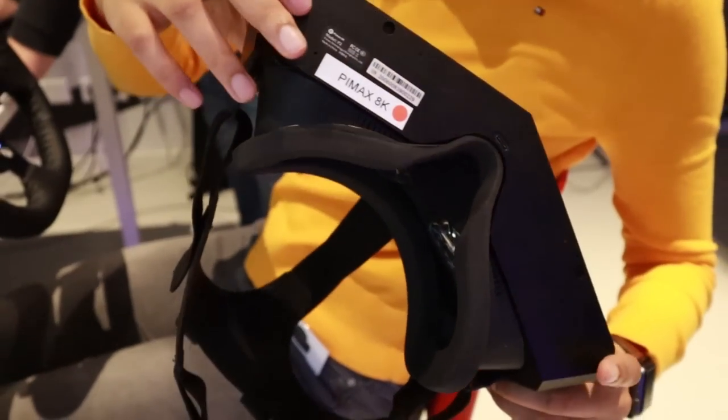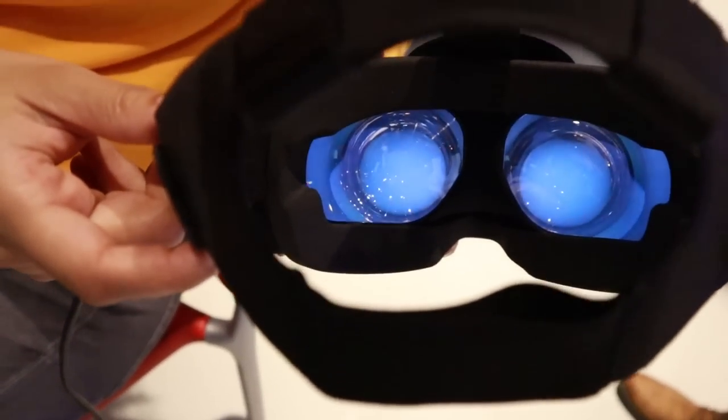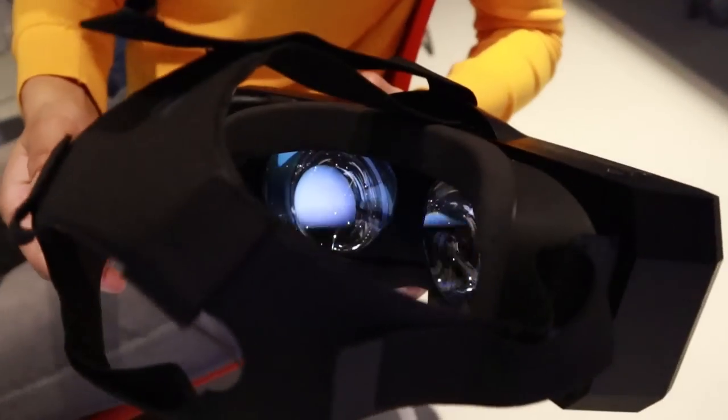An interesting thing I didn't know before: the Pimax headset actually has three field of view modes. There's a small FOV mode at 120 degrees, a normal mode at 150 degrees, and a large mode at 170 degrees. So although Pimax headsets technically have 200 degrees FOV, we tried the normal 150-degree mode. You can toggle the modes because some people don't always need the highest field of view. For smaller FOV settings, they just blacken out the sides programmatically using software.